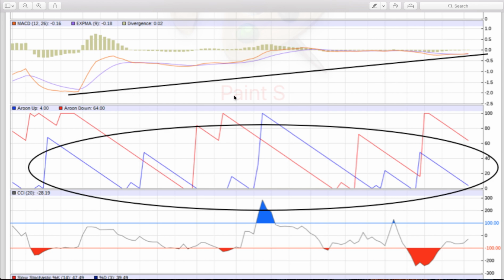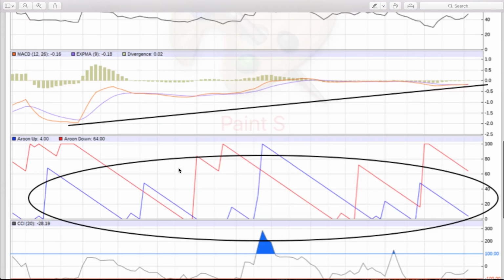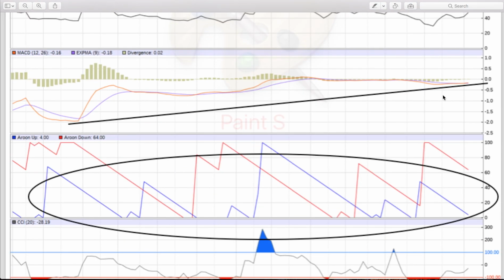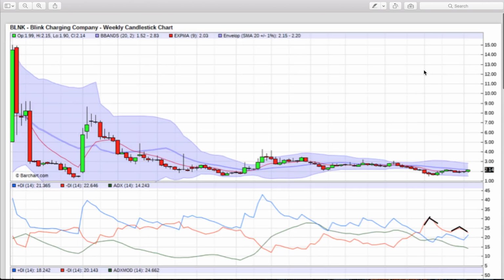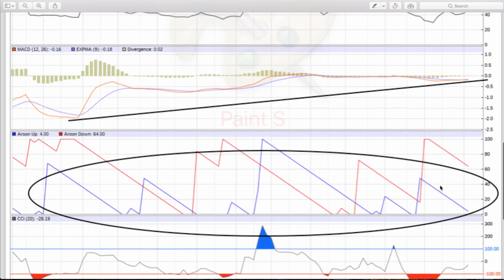The fact that the MACD is super strong, even though the price way over here is about $1.50, that low right there, and then this low is about $1.80, $1.90, and now we're at $2. The fact that we are higher is not necessarily divergence. We can't call that divergence, but I would definitely call it a slope pull, maybe slope divergence. But the MACD is much higher than perhaps it should be, especially with the fact that these are very, very close to being on the same horizontal plane.